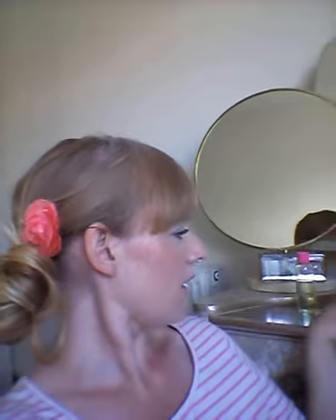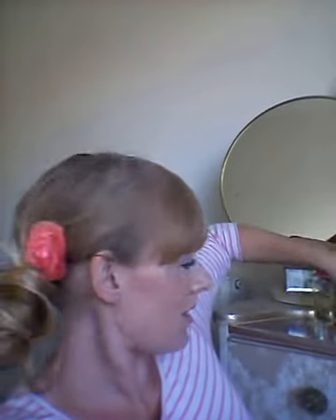I did get a sample of the Caudalie eye and lip cream because I'd heard about it online — it's always a good idea to ask at your beauty counter or pharmacy for a sample. This retails at around 22 to 28 euro and it says it's for sensitive skin, but it really stung my eye area so I'm not using it there. I might hang on to it just for the lips because it absorbs in quickly. At night, once I've moisturized, I'll also apply some Nivea lip butter and that's me good to go.